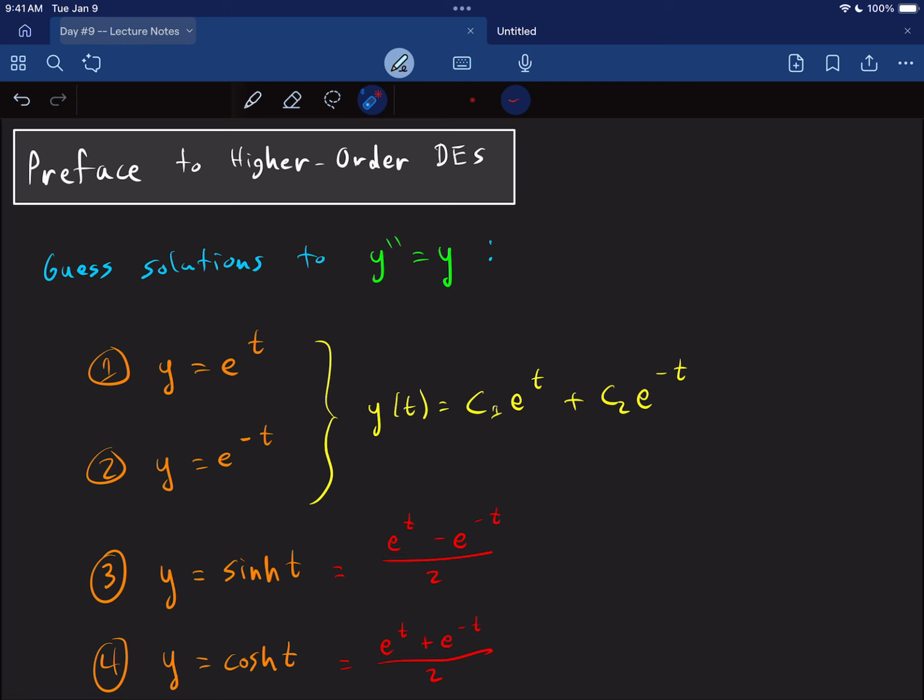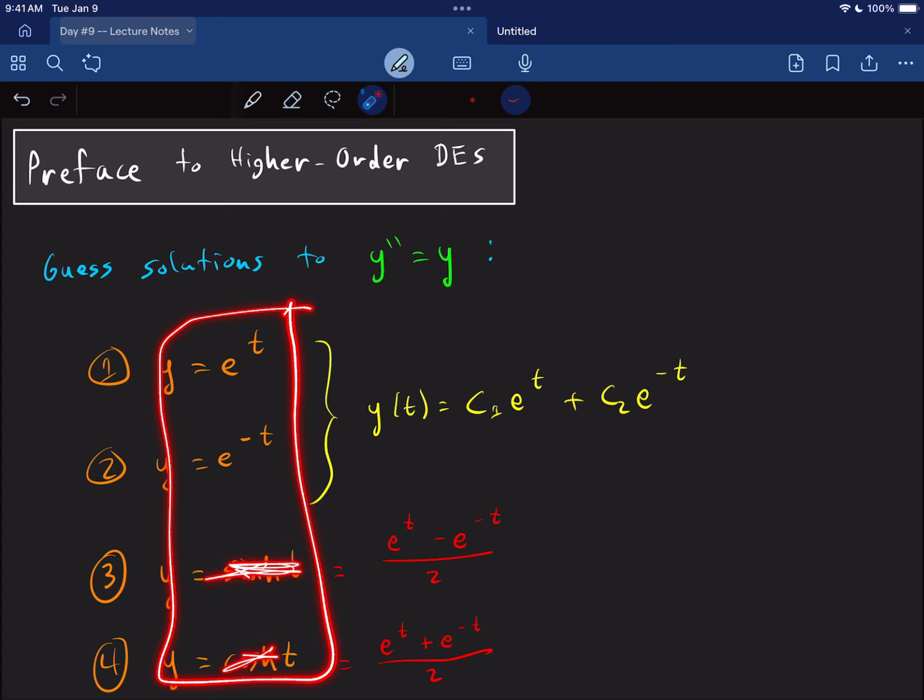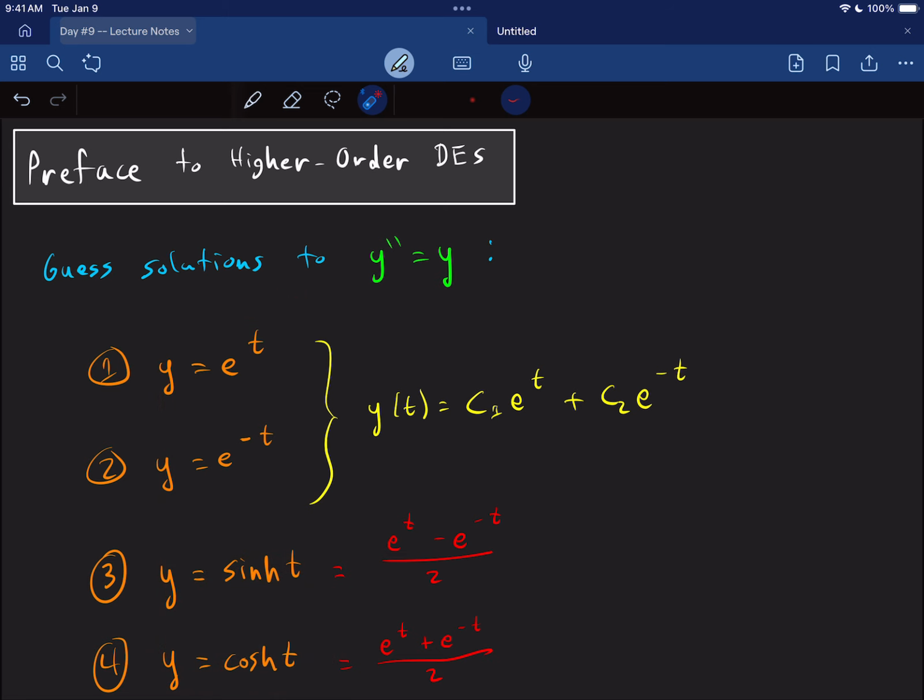This is hinting at a lot of things that we saw in linear algebra, things like linear independence. So you might ask yourself, if I've got all four of these that are answers, are any of them redundant? Can I erase any of them and it doesn't change my set of answers? So we're kind of seeing some linear independence here. I could also talk about subspaces. We could talk about vector spaces and subspaces, I should say.